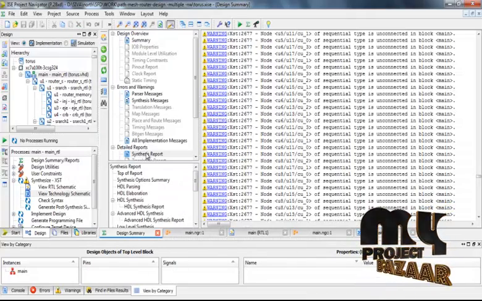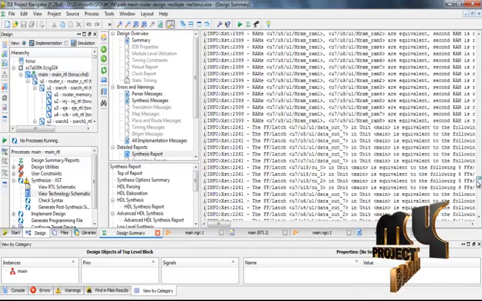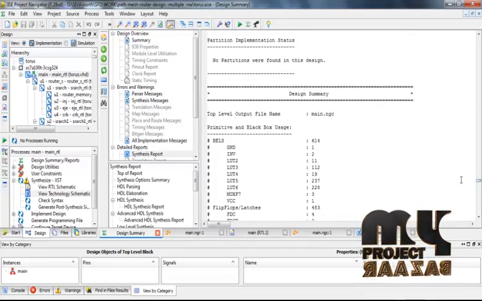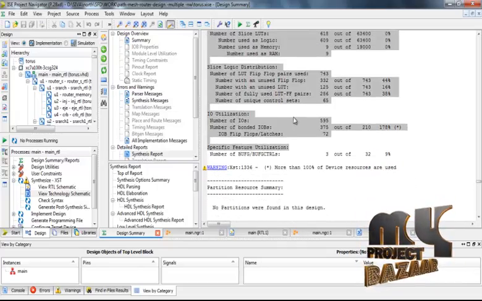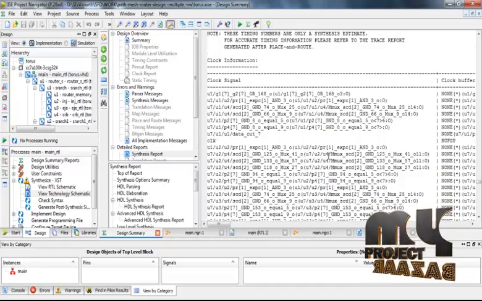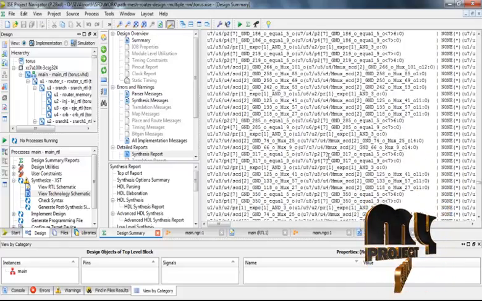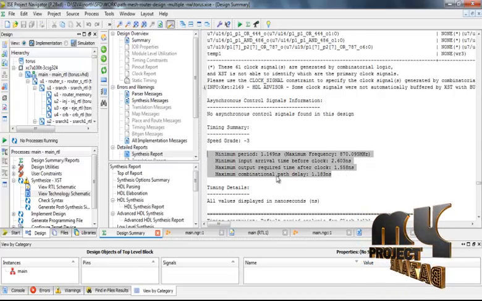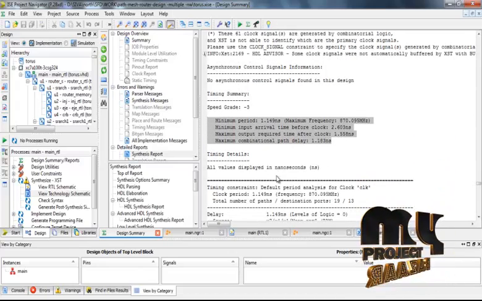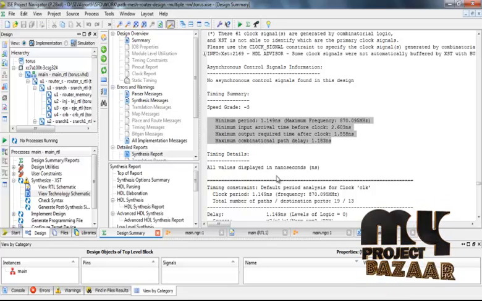Then we go to the report analysis. The report analysis calculates how much area is considered for our overall architecture. These are the final output area, and these are the timing summary for our overall architecture. This is the final output for our overall NOC based architecture in hardware platform.